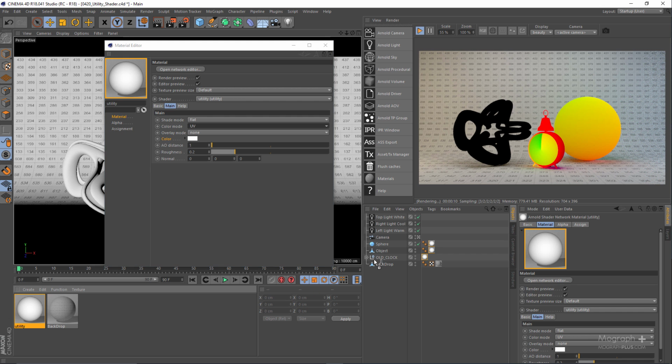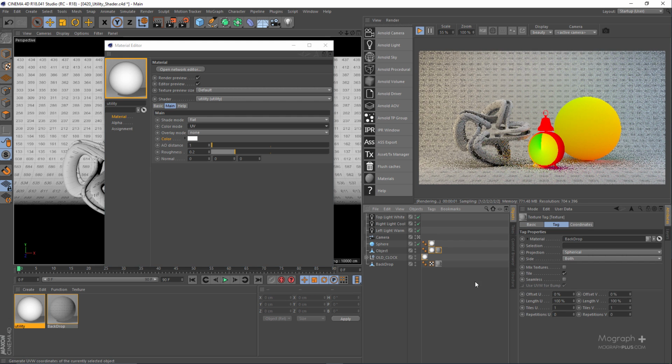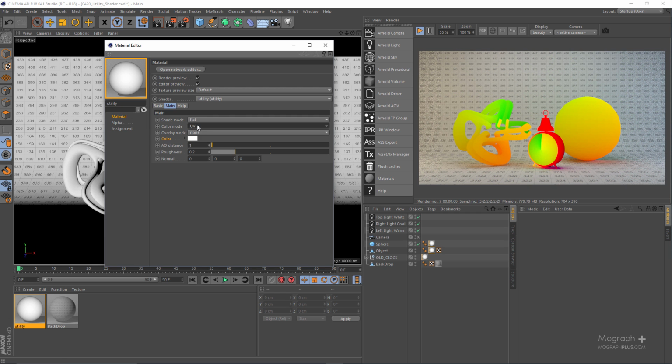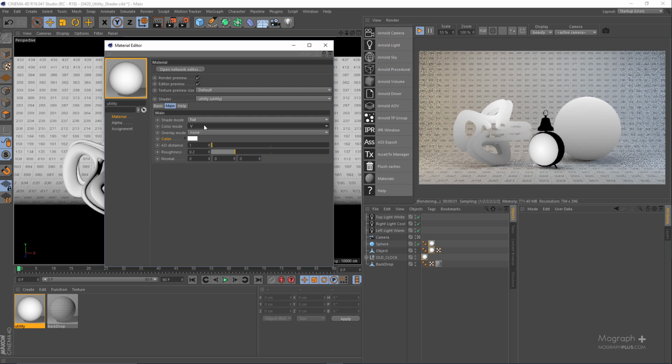Let me just quickly apply this grid shader to this object, right click on the tag and choose generate UVW coordinates. And now if I delete this shader again, we can see the UVW coordinates of this object as well. Let me open up the utility shader again. We have U coordinates, V coordinates. There is a surface derivative based on U and V coordinates. We have shading point relative to bounding box.